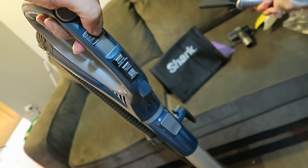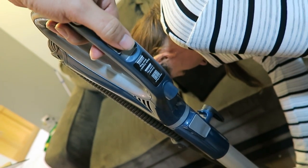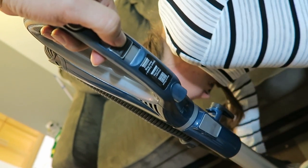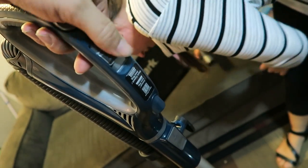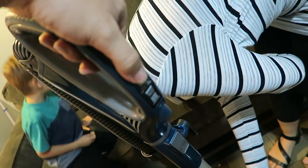And then you got your three settings: thick carpet, low, like a medium carpet, I guess, low. And then you got just hardwood floors. So small carpet and deeper carpet and hardwood floors all the way down.